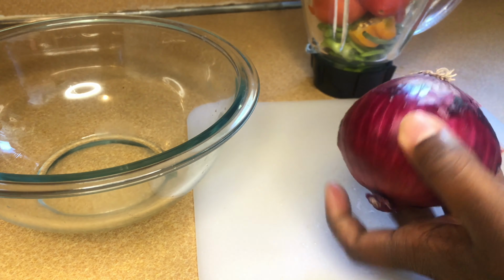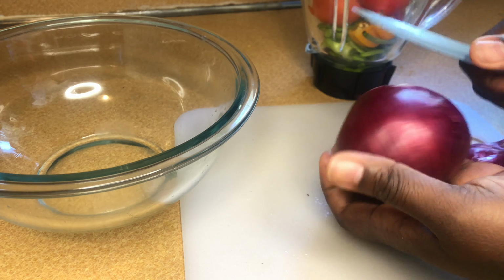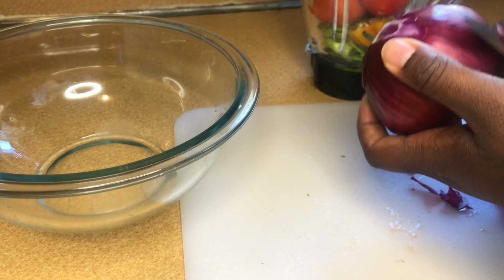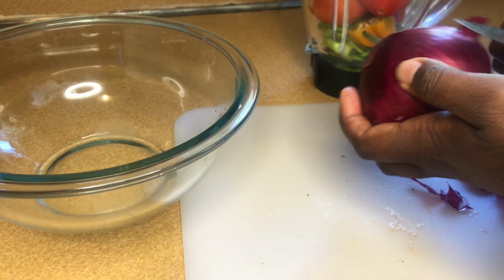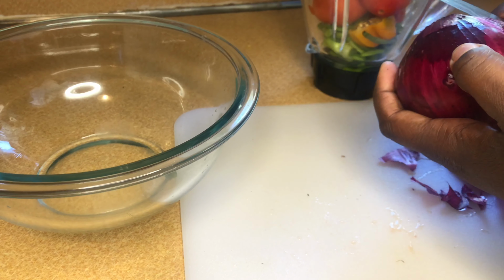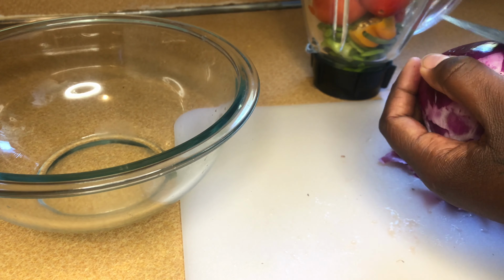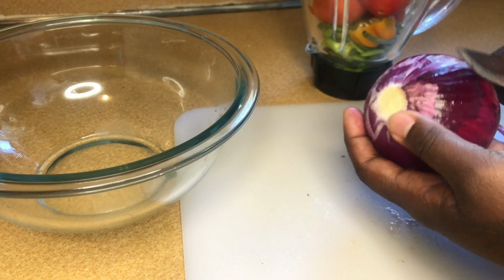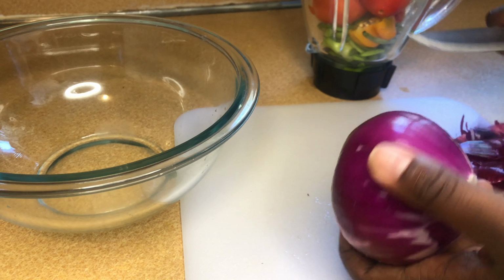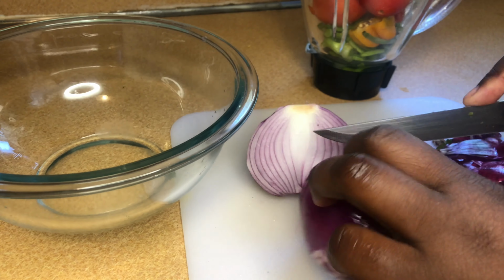And then I'm going to take the onion. I love red onions. They just taste so good. So I'm just going to peel the onion. So now I'm going to cut the onion in half, and then I'm going to cut the half pieces into half, and then I'm going to throw that into the blender as well.